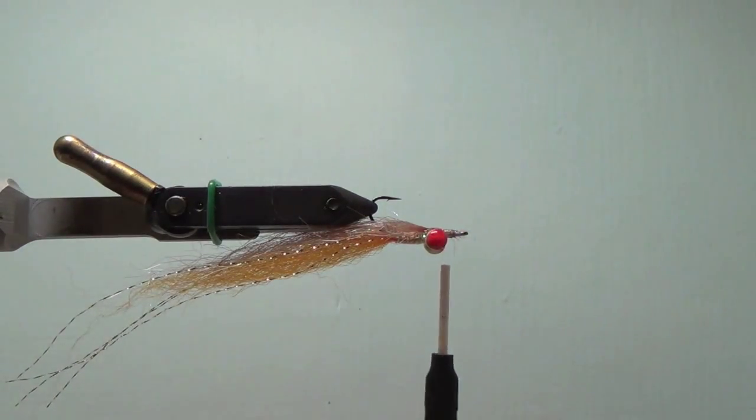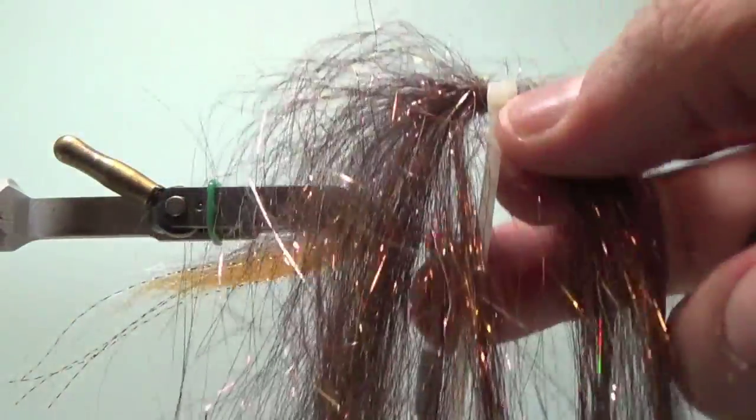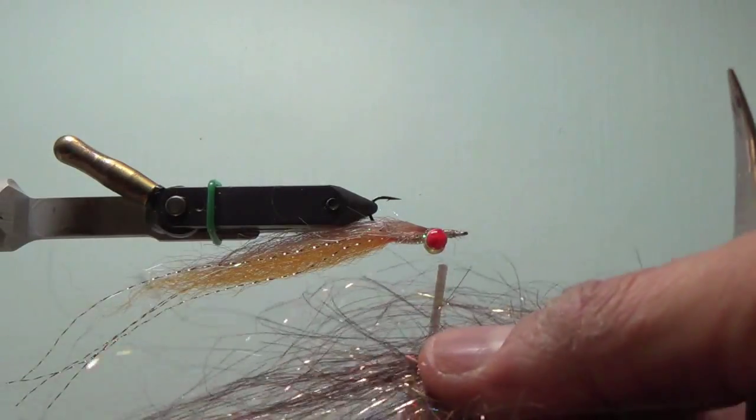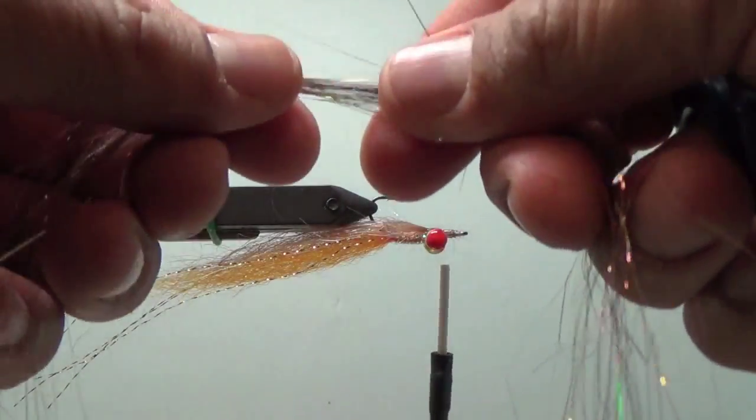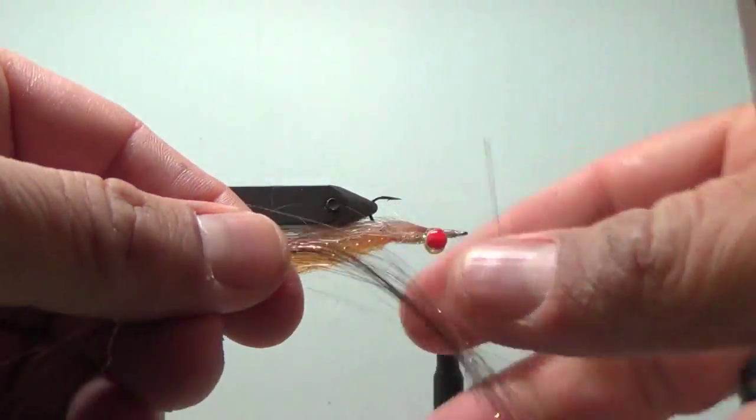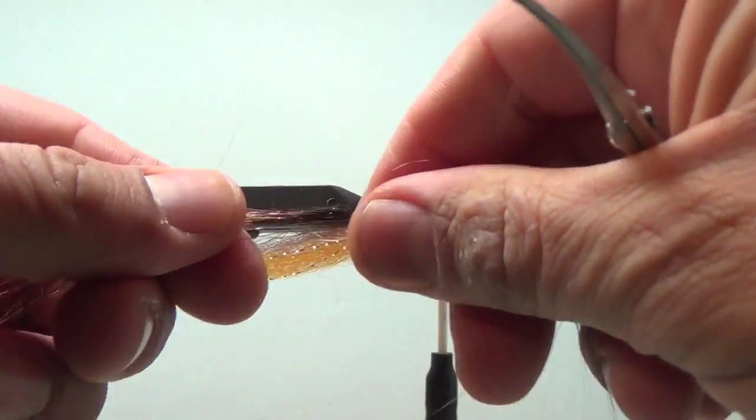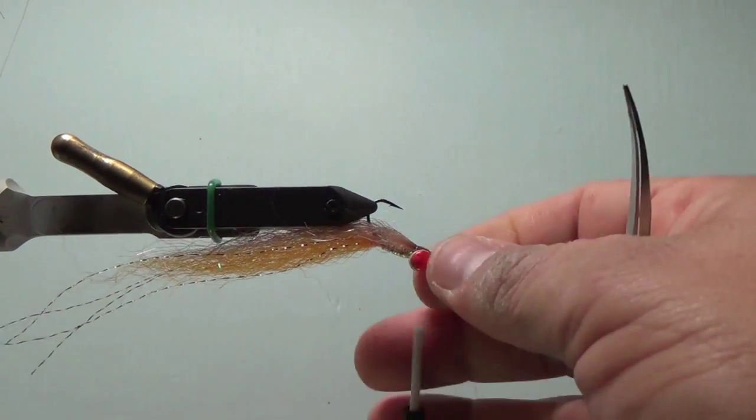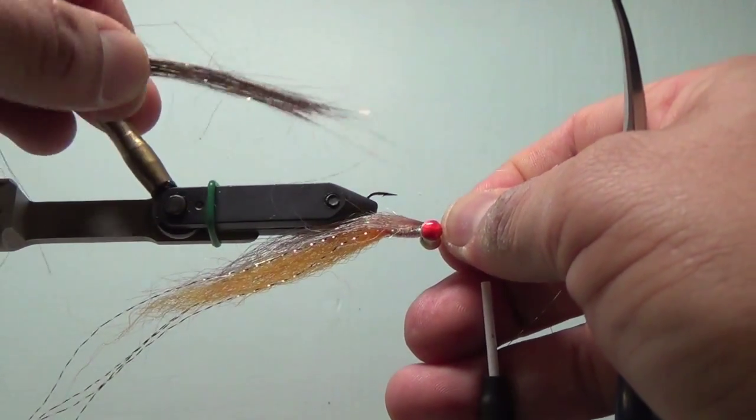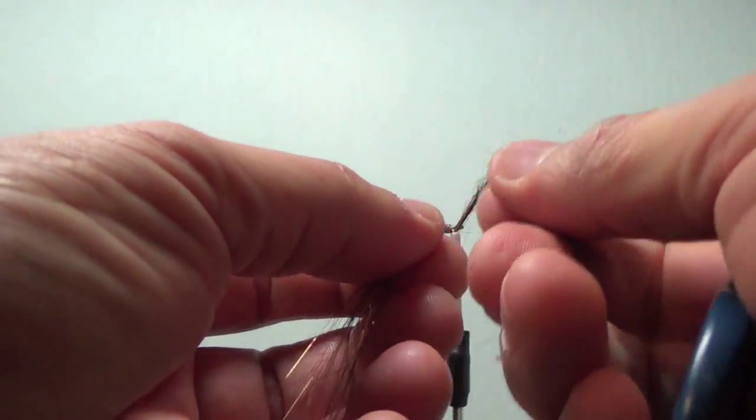The last thing I'm going to do is add in my, if I can get this fly out of here, there you go. If I can add in my angel hair, now this is the color Root Beer Angel Hair. This is very unruly material, so just kind of watch how I do this. You've got to go ahead and just pull it out. What I'll do is I'll cut it in half, and then I'll kind of roll it on my fingers. Something like that. That's going to go right off to the front of the fly. There you go. Set this hook right back in here.